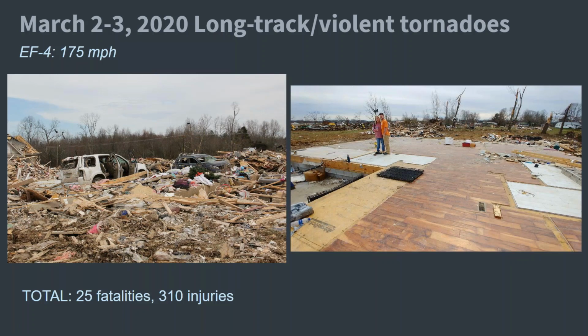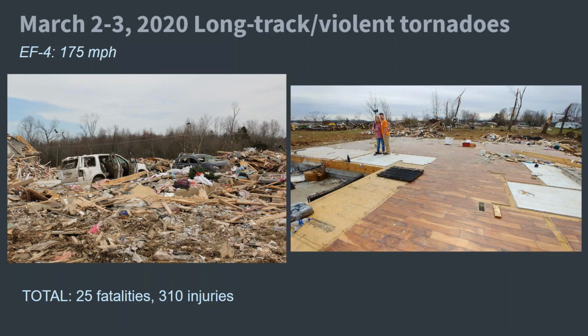This couple here on the right, I talked to them, they are standing right there on that slab. They're standing in the bathroom that they were in when the tornado hit. And they were in the bathroom because he was using it. That's not where they meant to take shelter. And it hit before they got to the room that they wanted to take shelter. And it turns out it might have saved their lives because they ended up in that pile of debris back behind them. That's their house. And they ended up in it miraculously. They did not have a scratch. Well, he had a scratch. She didn't. I don't know how they did that, but their neighbors weren't so lucky.